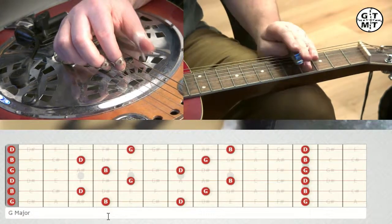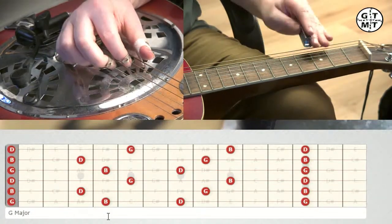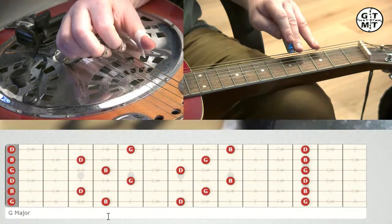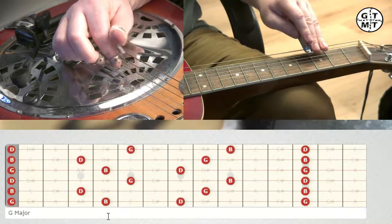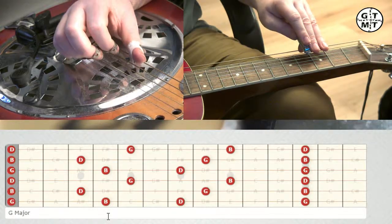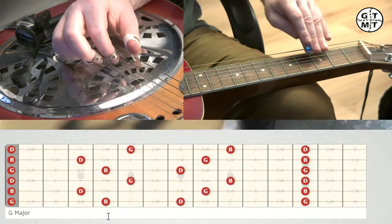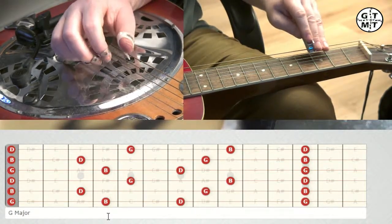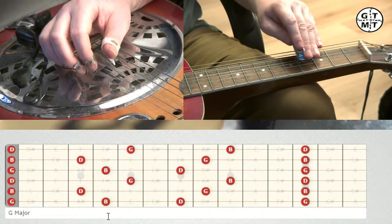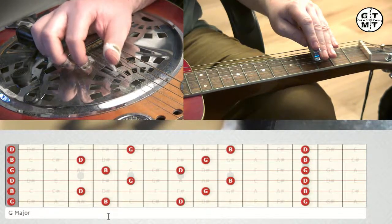Okay. We're going to do a little exercise here. We've got these open strings with the same names. I'm going to play the B here, and then the open string of the same name, the very next string. Then I'm going to move up and play D on the B string, and play the open D string after it, and try and make those pitches match perfectly. You can see I've looked away and didn't see where my slide was. Then we go to G's, B's, D's. If you watch my picking hand, it'll show you exactly which string combinations I'm using.